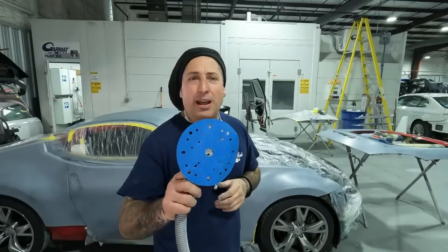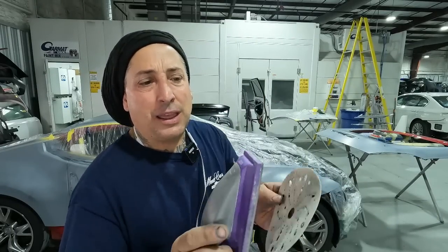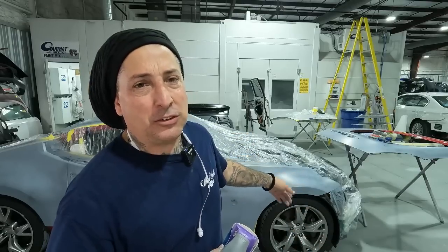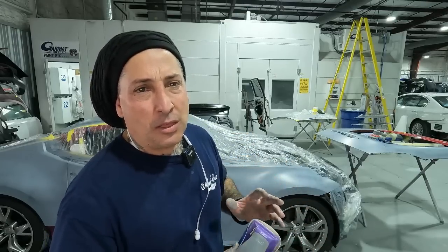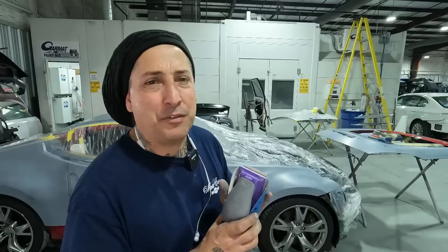All right, so we're gonna start out with the block on the Fest tool. You guys see here, this is a vacuum block, and we're gonna block it down with 600 now. You're gonna hear the vacuum kick in, so you may not hear me talking as much, but that's where we're gonna start out with is the block. You wanna make sure that you block your primer down flat.